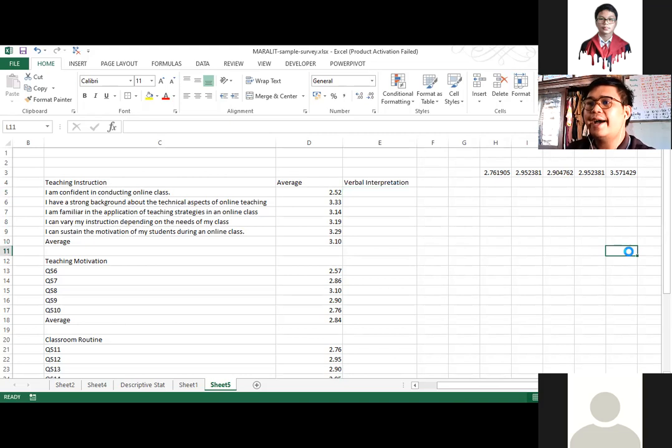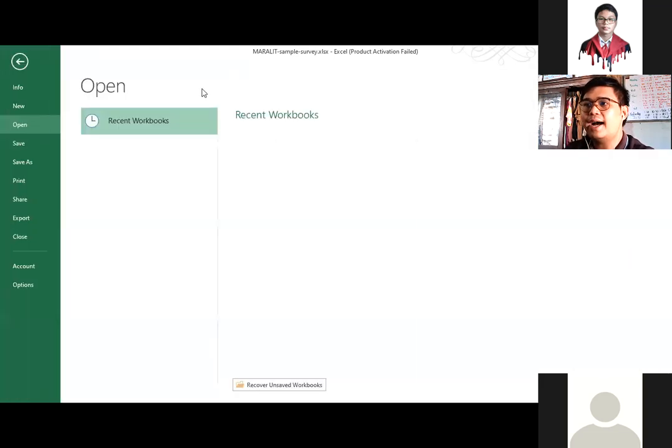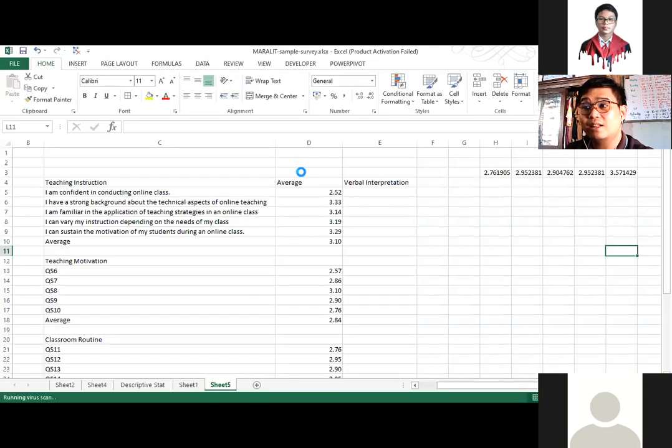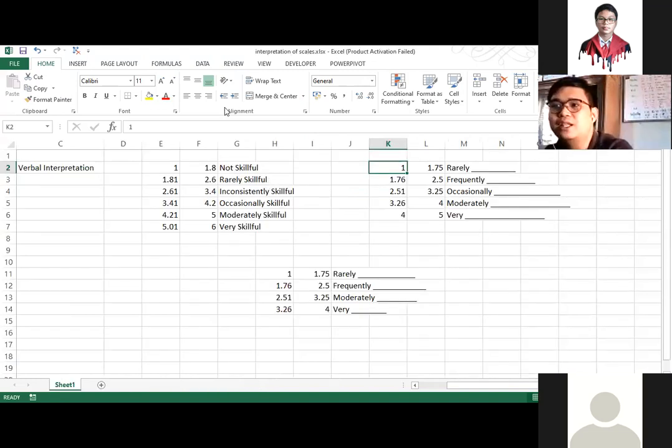Last time, I asked you to have the interpretation of scales. Di ba? May mga interpretation tayong scale na ginawa. Okay? So for your reference, you can use these scales. So halimbawa, ito yung 1 to 6, ito yung 1 to 4, ito yung 1 to 5, ito yung 1 to 4.